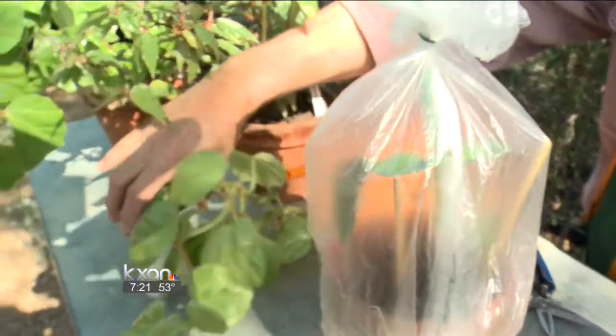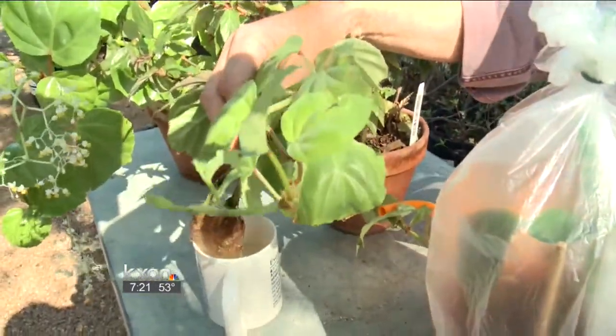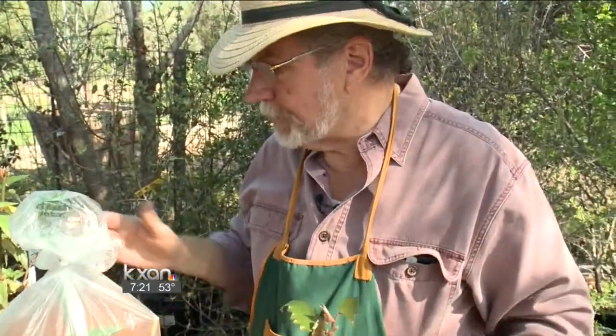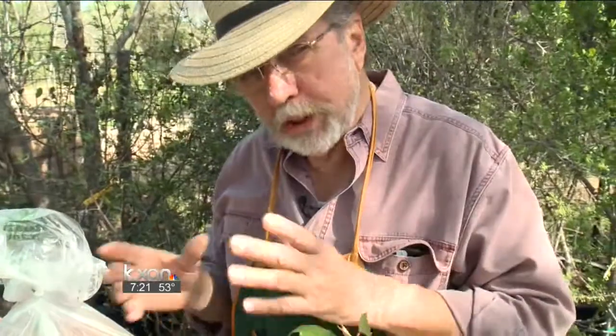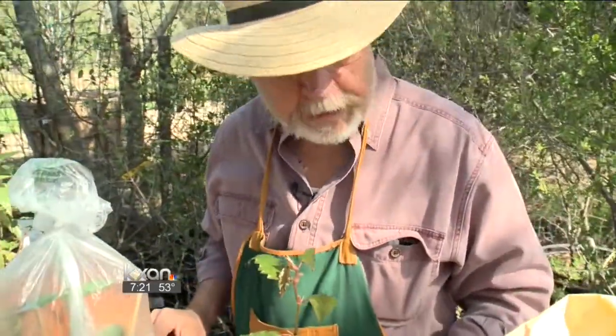You can also root things in cups in the house very simply, putting them in a cup. And before you know it, you've got a nice root system. So it's really easy to make cuttings and to propagate your plants. Find yourself a nice little one, grow it out a bit, get it sturdy, and then you're able to go out there and do some of these types of cuttings.